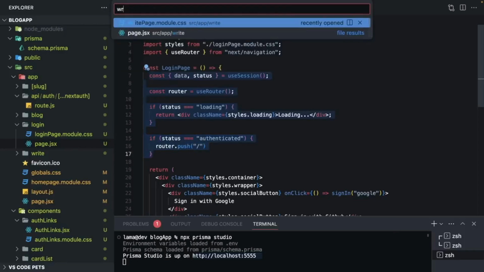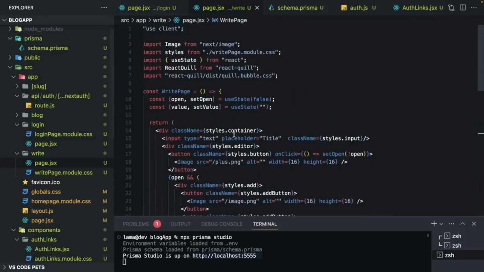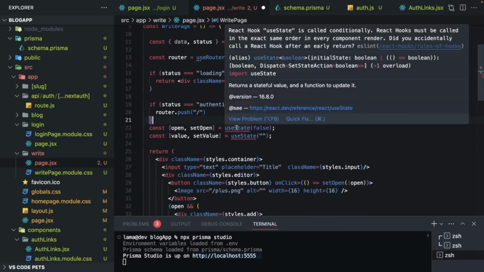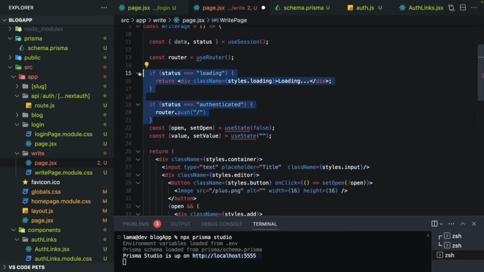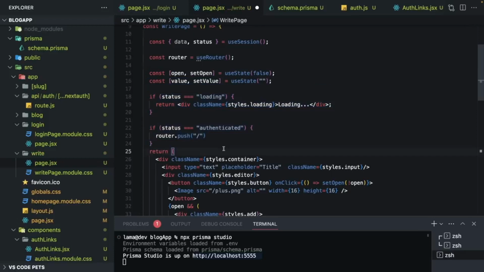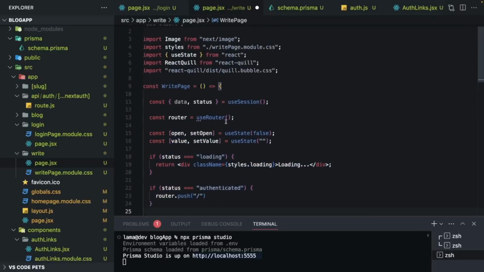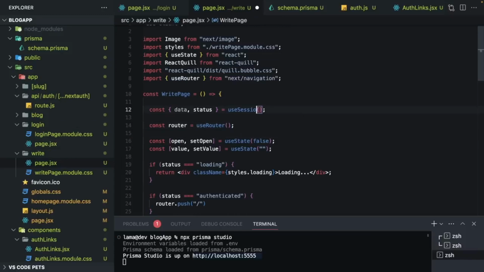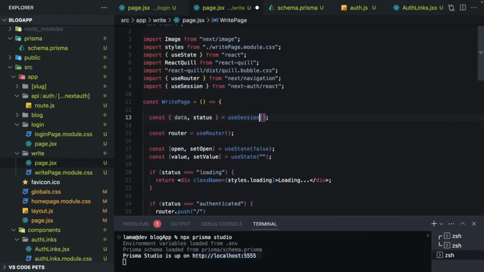I'm going to open up write page. And paste it here. Of course, they can't be conditional. I'm gonna move this here. And let's import them. Next, navigation and use session. Okay, we don't need data.